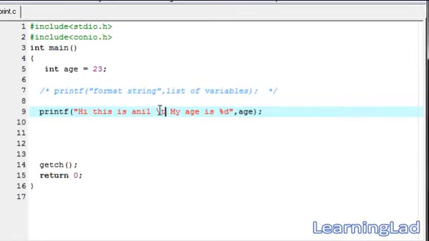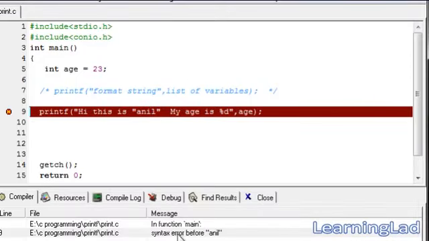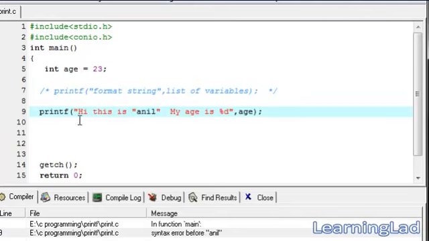Then we can use an escape sequence to, okay, let me explain first. Suppose we want to print hi, this is Anil, and we want Anil to be in double quotes. So we can write double quotes like this. When we do that, as you can see, the color has changed here, and when I save and compile this, it's going to give some error like syntax error before Anil. That's because when the printf function encounters this double quote the second time, it thinks that this is the end of this format string. But that's not the case here, and that's why it's giving some errors.